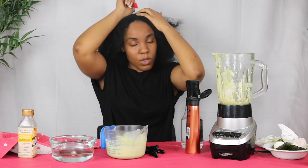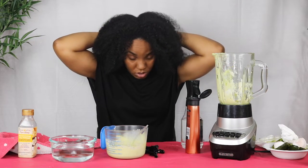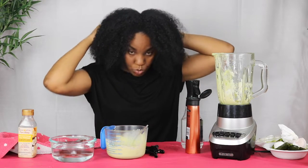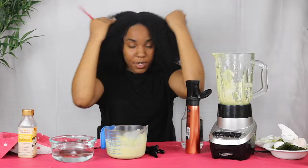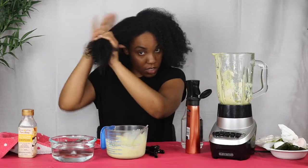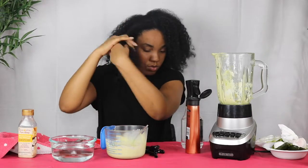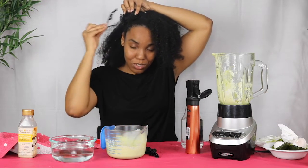I like to start off with a middle part to split both sides evenly. Thank God my hair is not badly tangled because sometimes it's just so difficult to deal with, and this would not be going so smoothly. Next thing, when I have parted my hair down the middle, I like to find the middle placement on the side and part those sides into 2. So I'm gonna try to get close to my ear, and then I'm gonna take this one section in the front, twist it around a couple times and make sort of a bantu knot. And then I'm just gonna clip it.